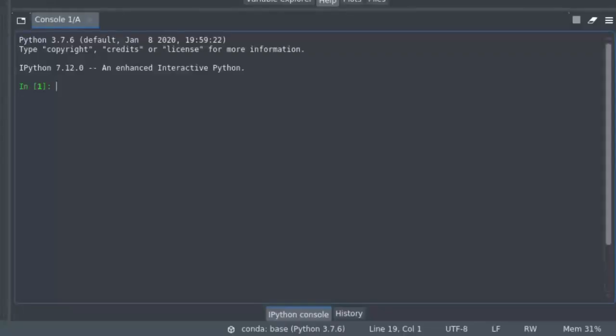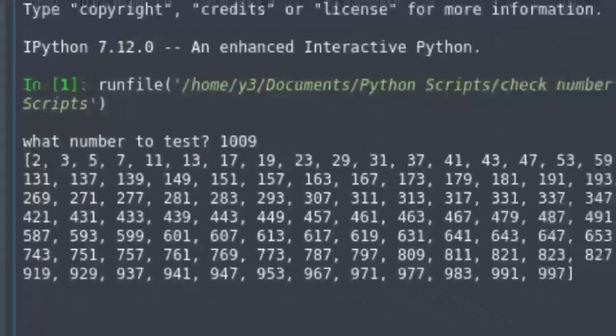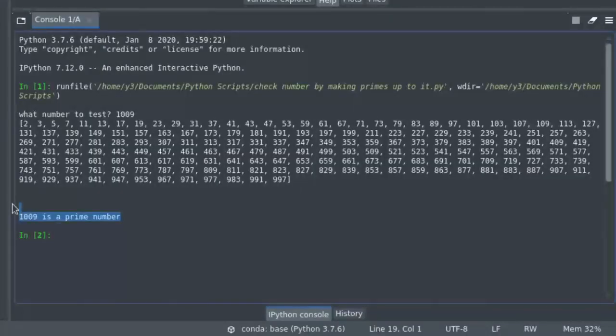Primality tests. Up until now, we've been talking about ways to create a list of all the prime numbers in a range of numbers. But what if you'd like to test a gigantic number to see whether it's a prime? A number so big that you don't have a list of all the primes leading up to it. If it's an easy number like 1009, it would be trivial to tell your computer to generate all the prime numbers up to 1009, and then you would know that 1009 is indeed prime.